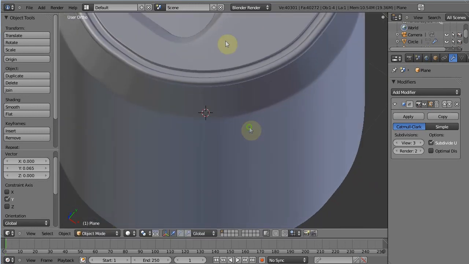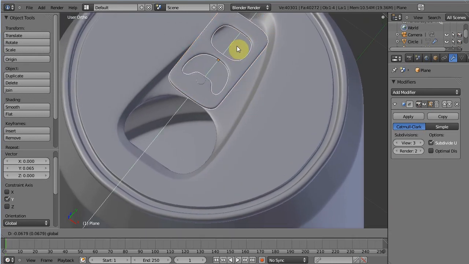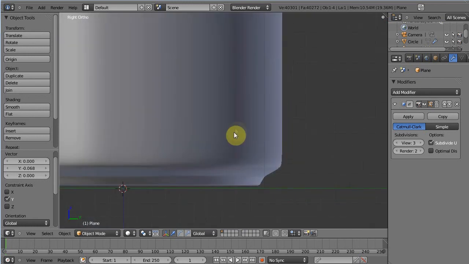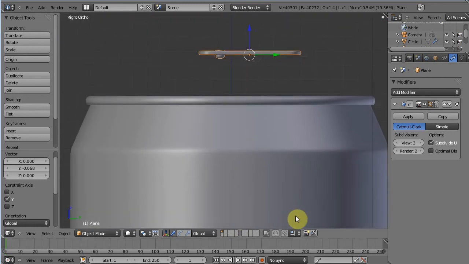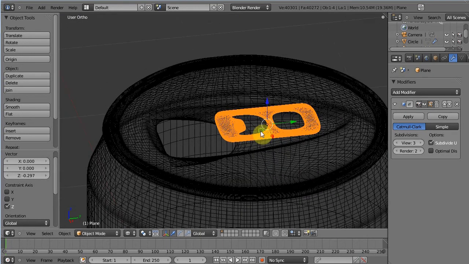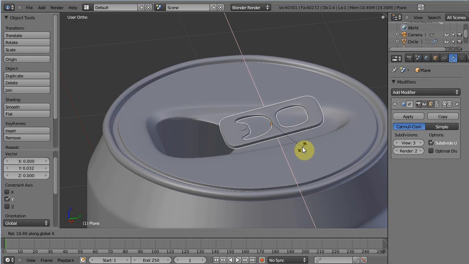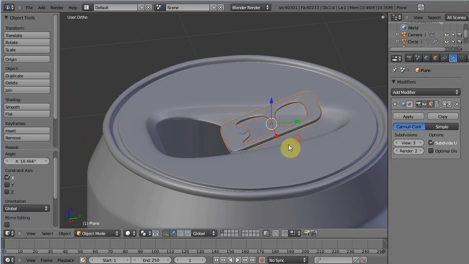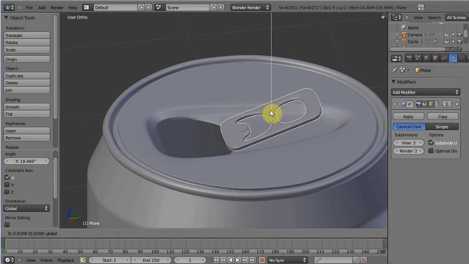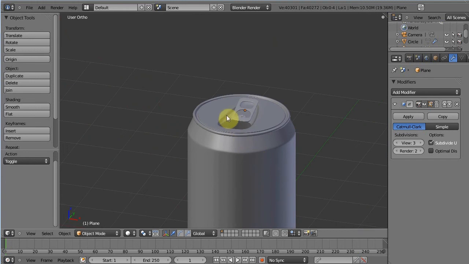And what we can do, since this is an open can, well, that didn't line up like it should. Let's go to side view. Things are really jumpy. Well, that explains that. Bring it down and set it on top. Bring it up some. And now we're going to rotate it on the X axis. Remember, this is an open can, so we have to have that sticking up a little bit. Right about there. And there you have it. That's pretty easy. Like I said, this little indentation is probably a little much. Actually, I'm pretty sure it's a little much. You might not want to extrude down so far when you get to that, but that's pretty much that.